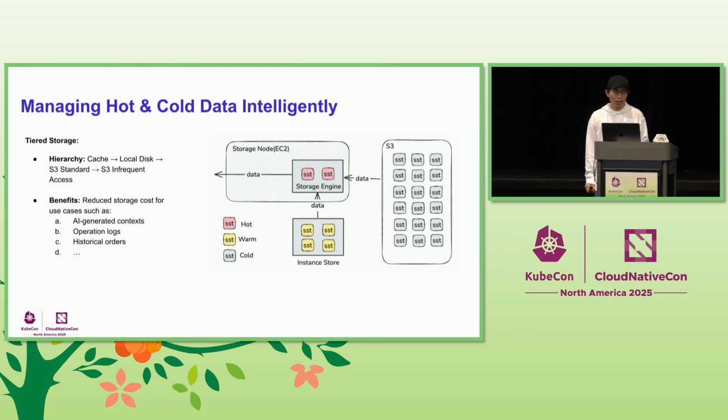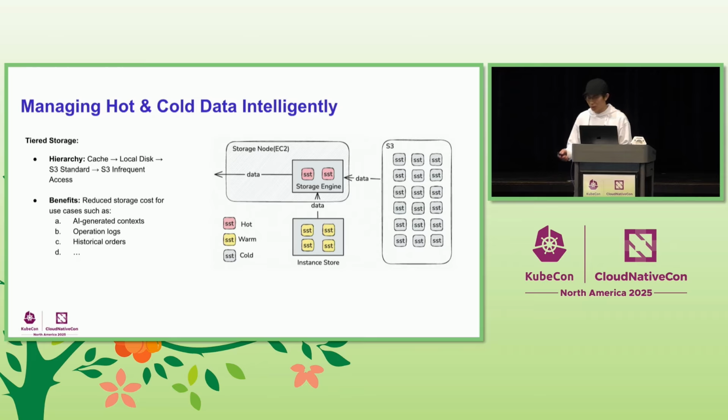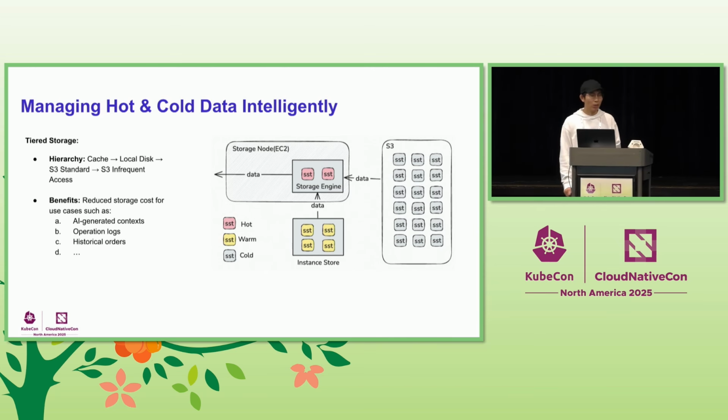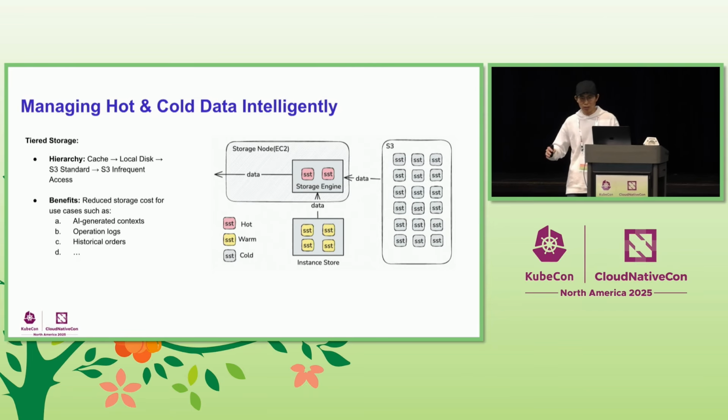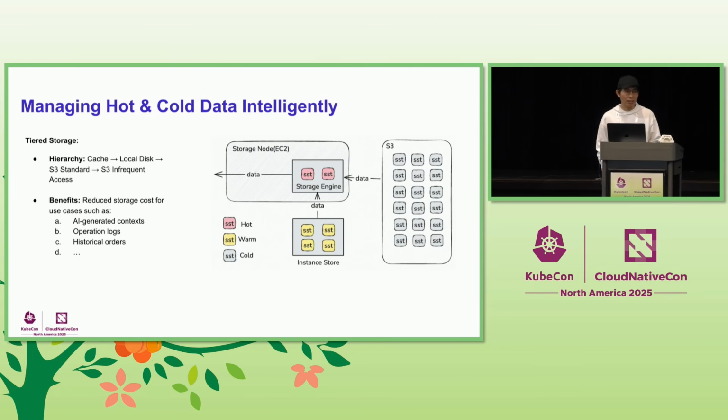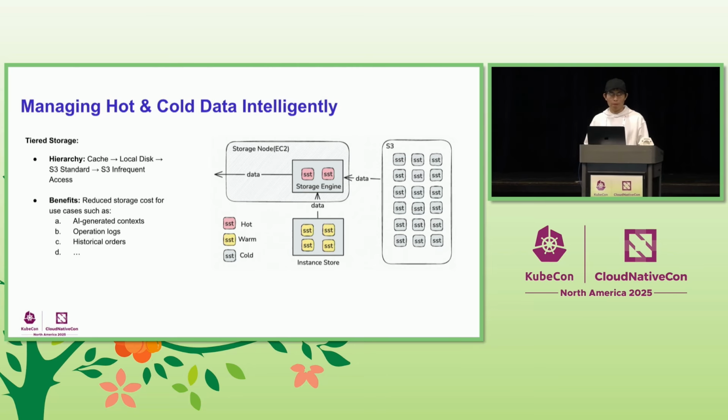When we come to the large amount of data scenario, for example, the AI-generated context scenario we just mentioned, we also have other similar scenarios like operation logs or historical orders. This data will keep getting larger and larger. But as time passes by, most of the data becomes cold and rarely accessed.